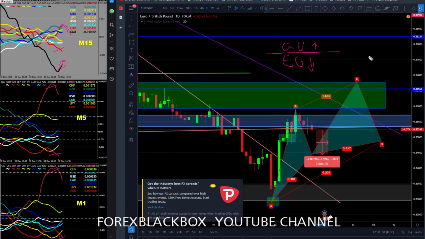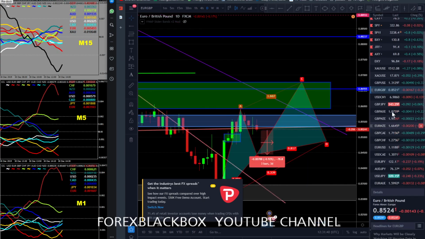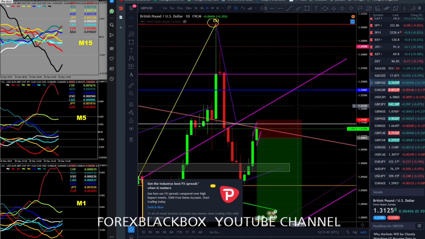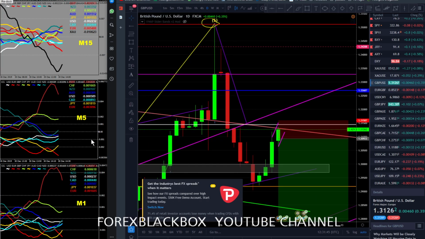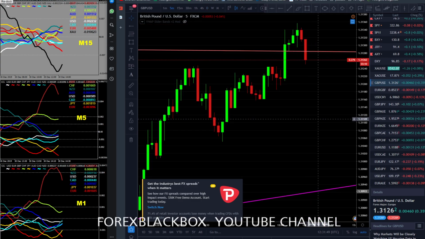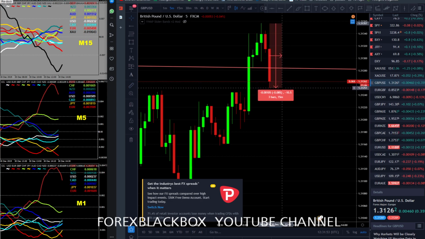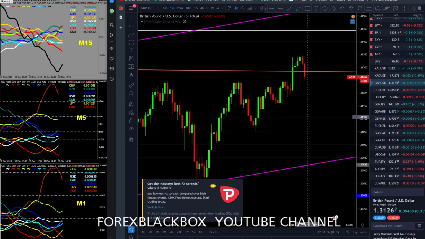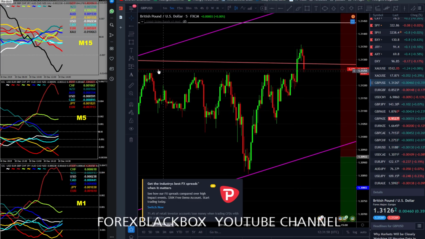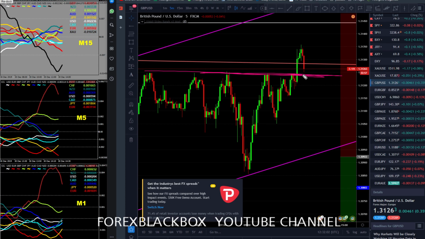So let's have a look. Let's have a look at pound USD now. What's happening? Let's go back to match the time frame. Let's go to 5 minutes. Let's see what 5 minutes gives us. Here you go. You see, we're talking about 8 pips. Here we go, it went down 10 pips. See, it's not clear. That could be a retest, okay? It could be a retest here to continue back up.